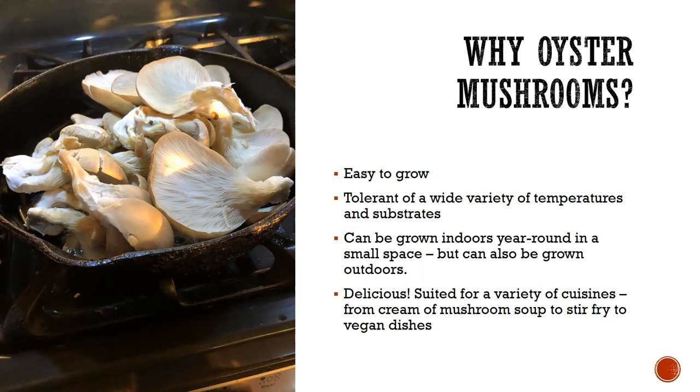If you've got trees on your property — waste trees like willow — those are a good source. Wood chips, scrap paper, clean cardboard, coffee grounds can also be used as the carbon source. They really recycle waste into something absolutely delicious. I've been growing them since starting this course and I sold some at a farmer's market in Watertown this summer — they were very well received and I couldn't grow enough of them.